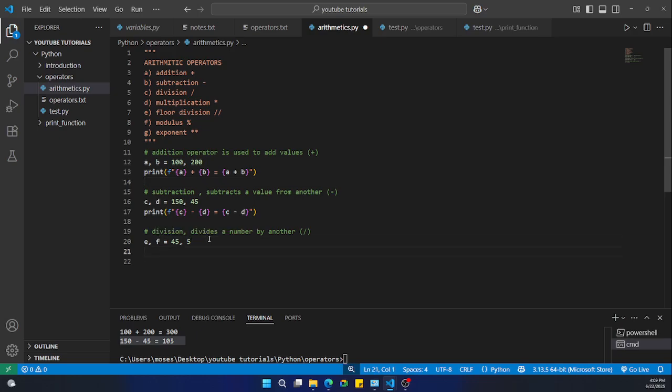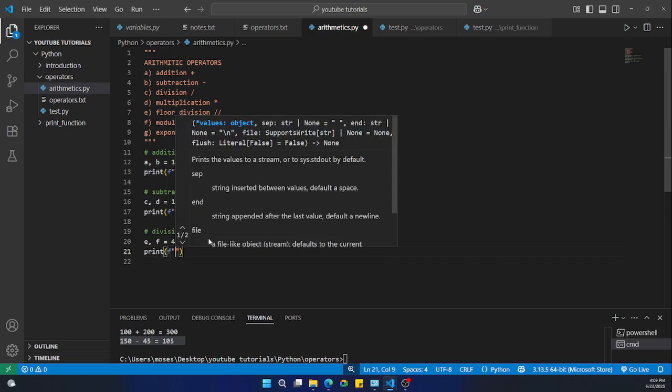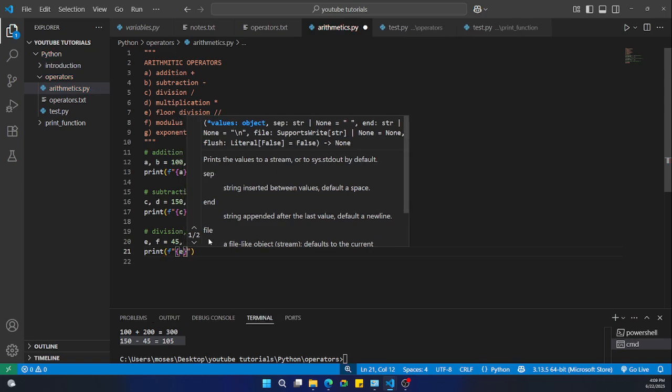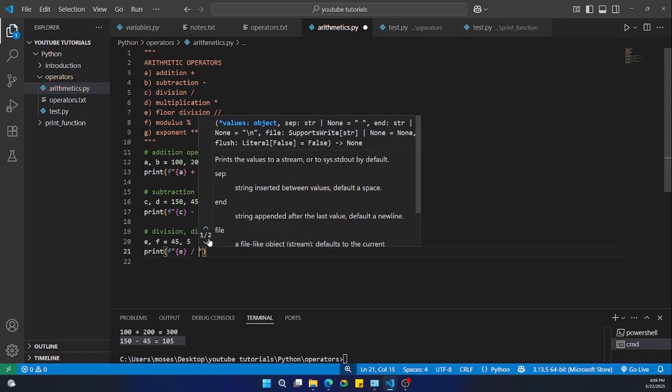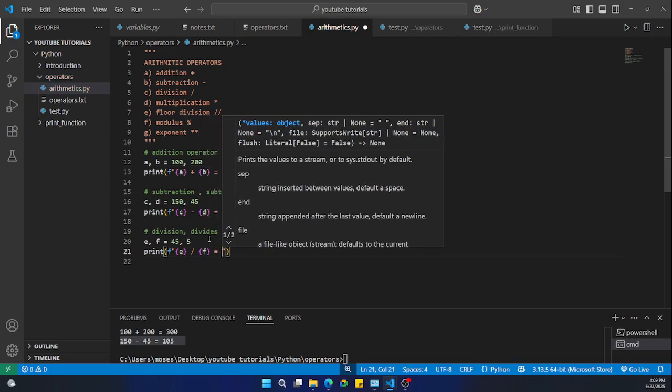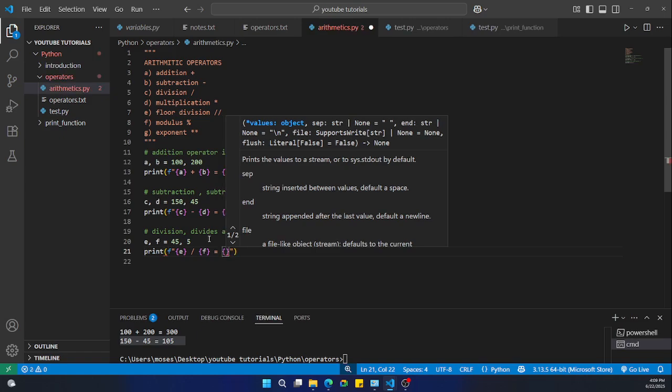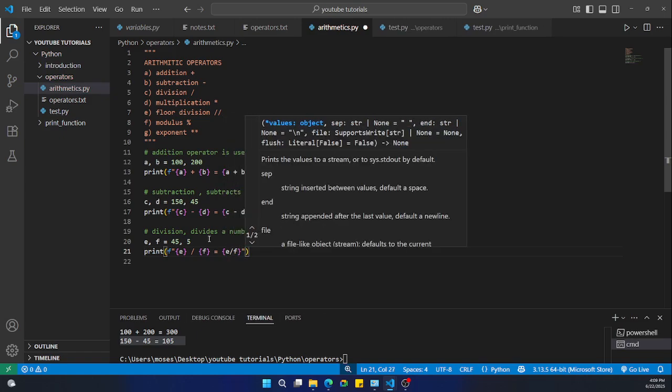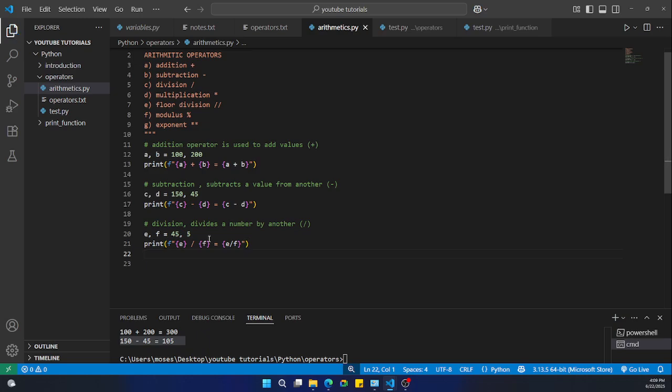So I can come here and say print f e divided by f equals e divided by f. Save this.